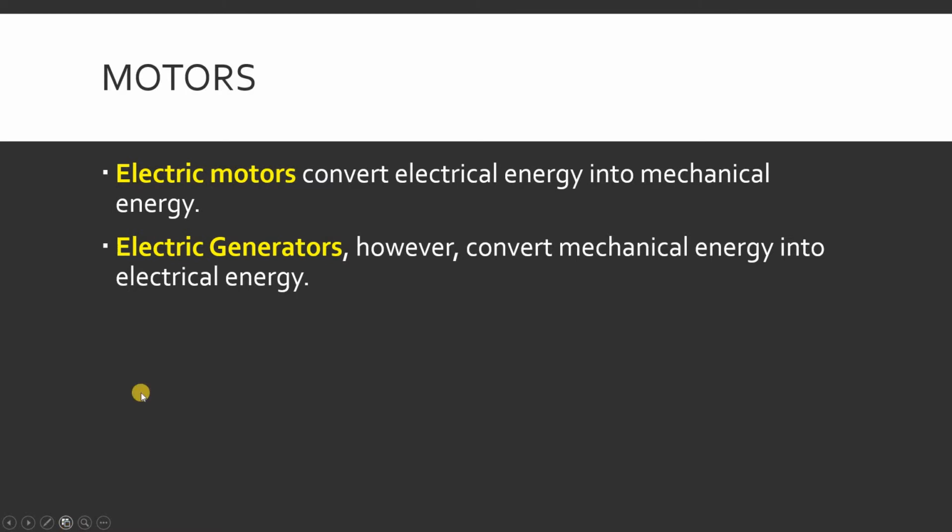Notice motors, by the way, the key word is motion, motor, and generator, make. So you have electric motors that convert electrical energy into mechanical energy. Obviously you're taking electricity and making it into motion. Generators, you're going to take motion and make it into electricity. Think about windmills, taking wind to spin the windmill. Think about hand crank generators, or even the one we described earlier, the alternator in your car. But electric motors take electricity, spark something, and start to move the motor based on that. And so motors are essentially generators.